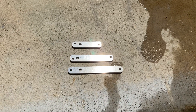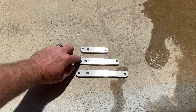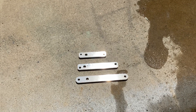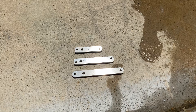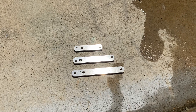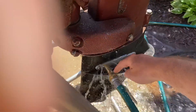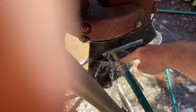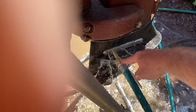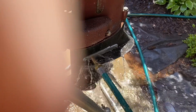I just want to get y'all's feedback on whether these are things you'd be interested in purchasing. They'll be at my eBay store. Before I make a lot of them, I want you to give me a comment on this video telling me if you are interested and which horsepower model you would want it for. There is one other accessory you'd have to buy — it's a Mercury Quicksilver flush adapter, which runs between $20 and $30. But I'm trying to come up with an alternative so I can sell this as a kit and get the price down.